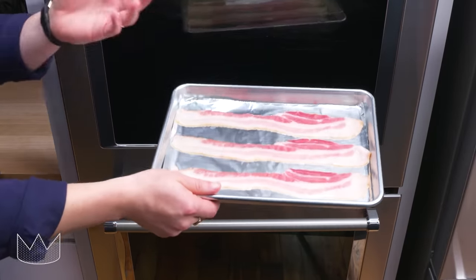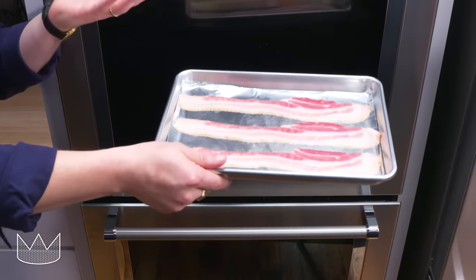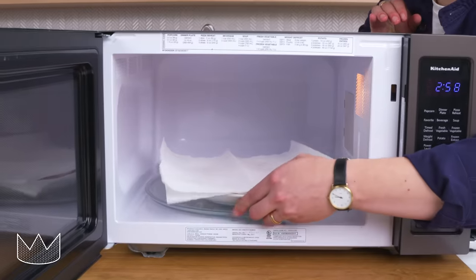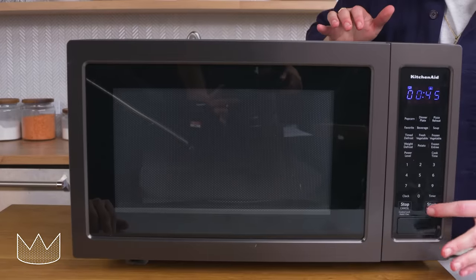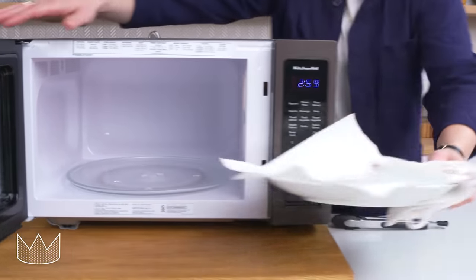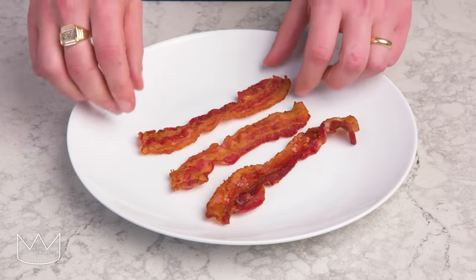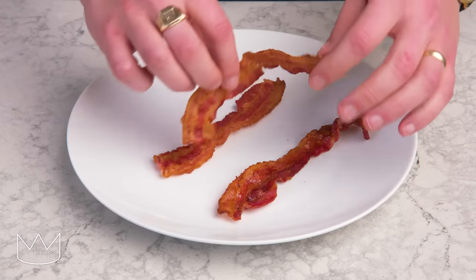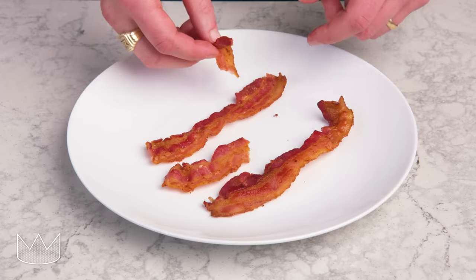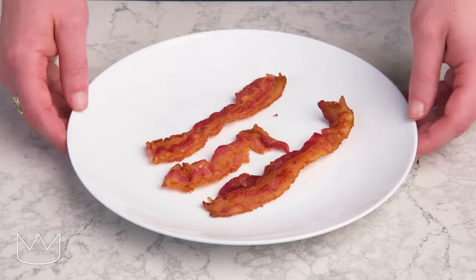Prince Harry's bacon. Apparently Prince Harry went to Disney World as a kid, loved the bacon served there, and insisted the royal chef cook it in a very specific way. First it gets put under the broiler, and once it's partially cooked but still floppy and oily, it gets cooked again in a very unroyal way. Thoroughly caramelized, handsomely rendered, it's pretty crispy, but it has a little more flex than I would hope for. It's good, but actually a bit tough — not as crispy as some of our other methods, and more work. This is me officially questioning the royal taste.